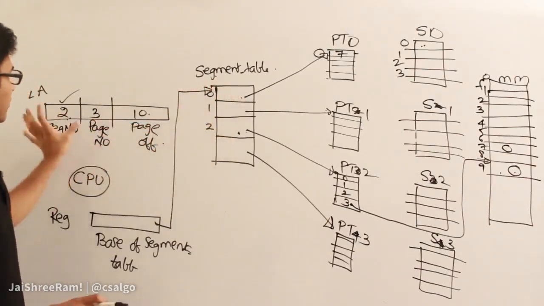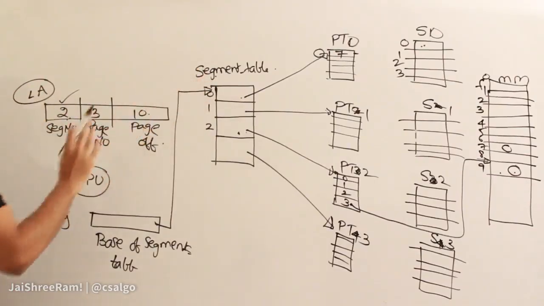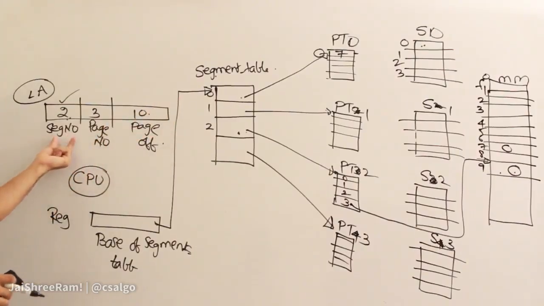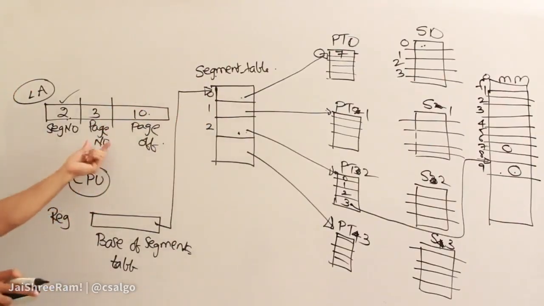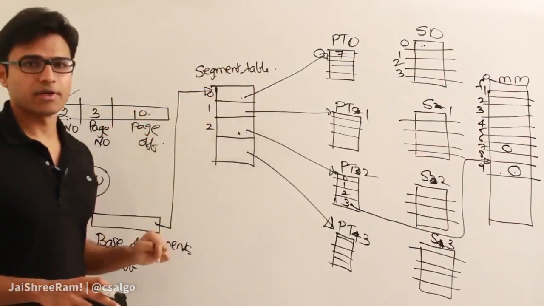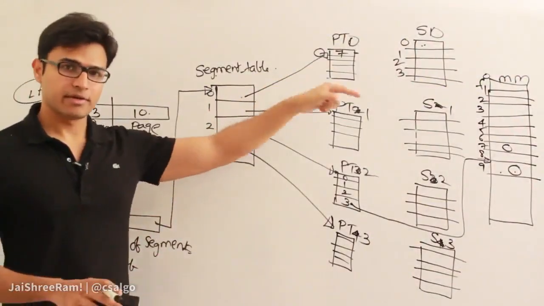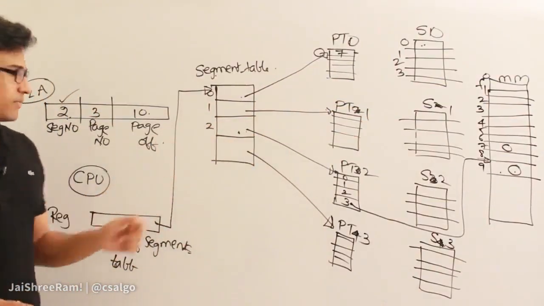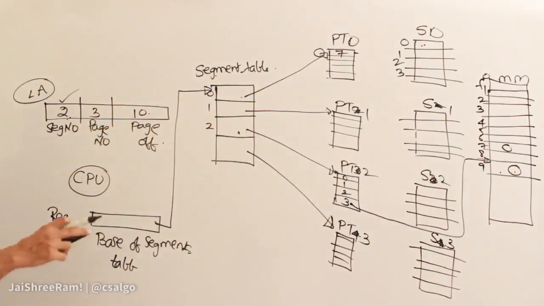Now the base of the segment table will point to the frame in which the segment table is present. Using that, you can take this logical address and convert it. How? We go into the segment table, and using the segment number we go into the page table. After going to the page table, using the page number we go into that particular entry. After fetching that, we get the frame in which that particular page is present, and after getting into that frame we take the page offset and get to that word. That is how a logical address is converted to a physical address.